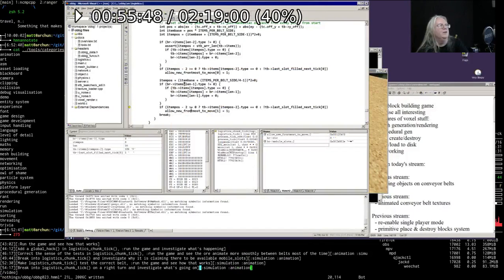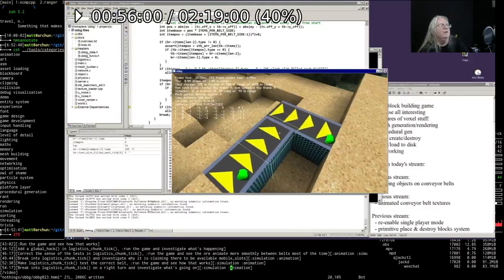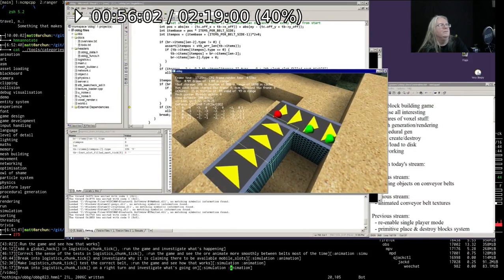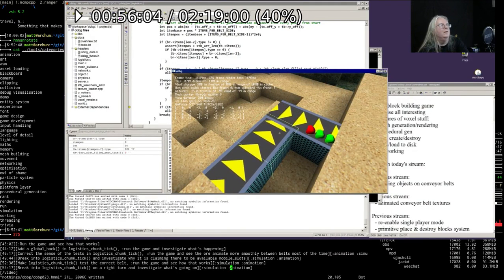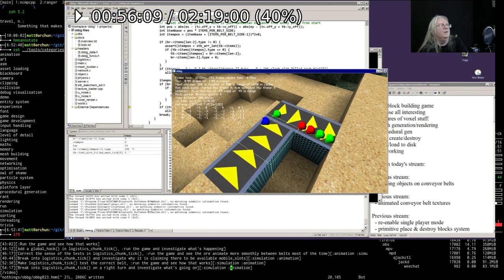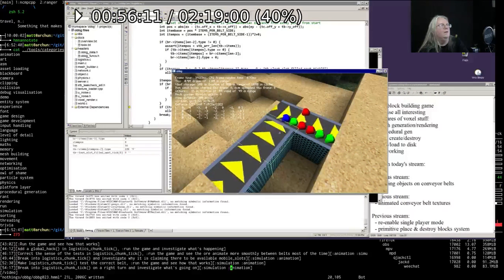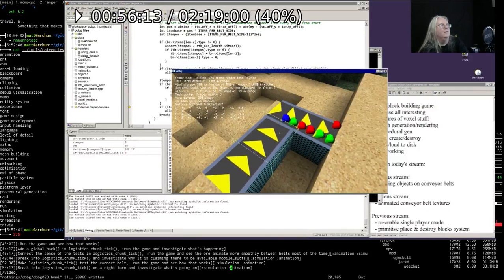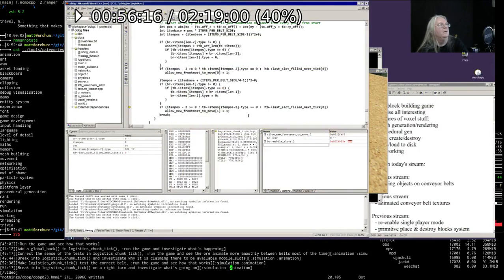I just want to check to make sure I am frame limiting how much ticking happens after I go to the debugger. Okay. Item path to 0.